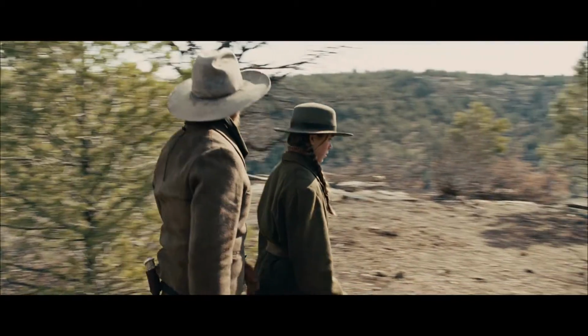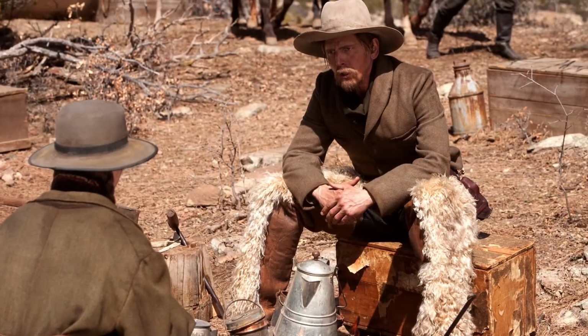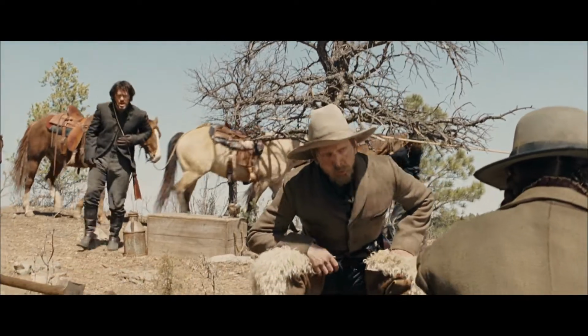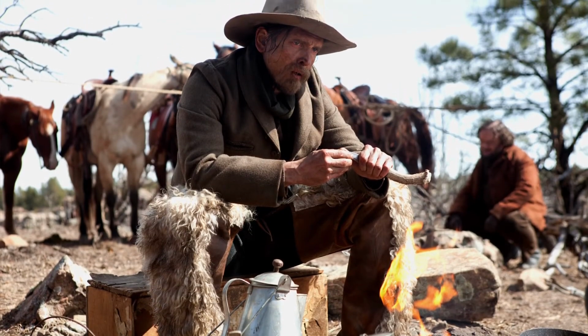It's scripted, and it's also in the book that Lucky Ned wears woolly chaps. These were such a unique item because we really hadn't seen that in Westerns, I think, since maybe Tom Mix. So they needed to be very specific. They needed to look lived in and well-worn. And they were huge. They were big and white and woolly. And I was a little bit nervous that I was going to be wearing these monstrous big woolly white chaps. But she said, no, no, don't worry. These are going to get all dressed down, and very much in the Coen brothers sort of style of washing things out and really kind of as realistic as possible.